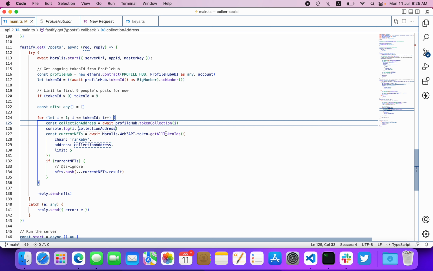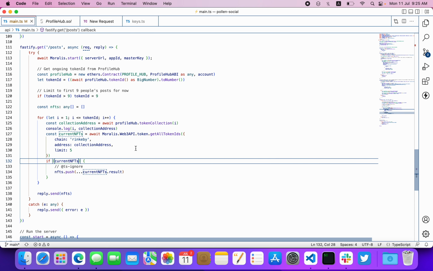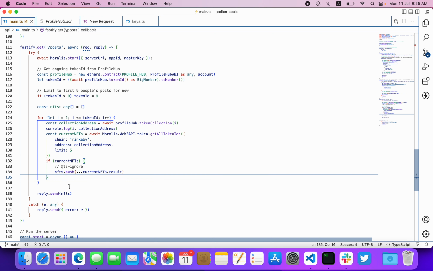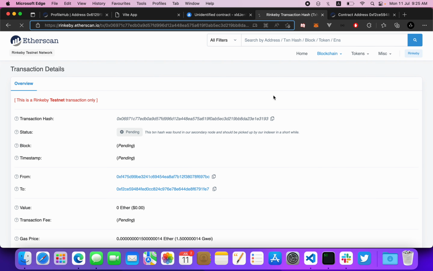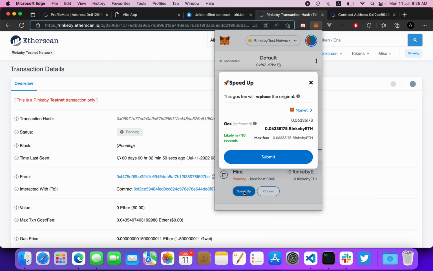They have their own API to get the NFT metadata, and I must admit it's quite slow if the number of profiles are a lot. So I will have to look at indexing and storing in a database all of this data. So yeah, that is a future scope perhaps. But for now, I am just looking at my transaction, which is pending for a long time now. I might have to speed this up.